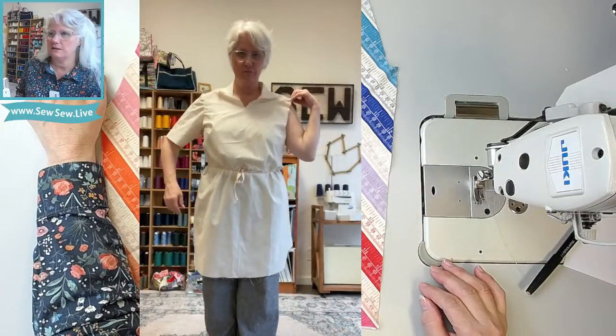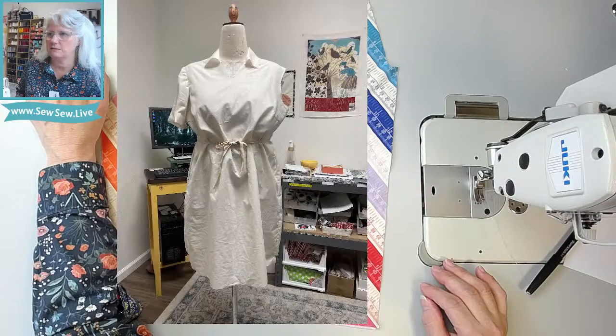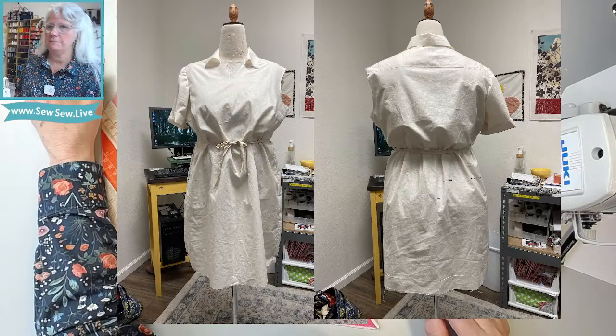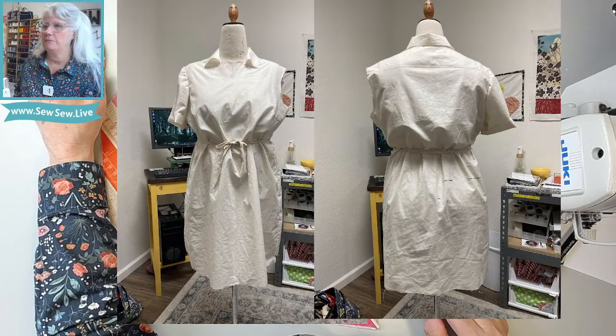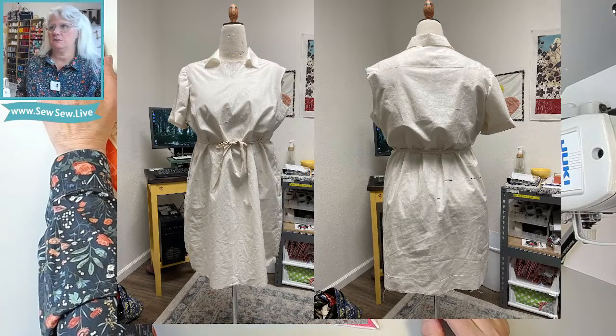And here is, let me hide this, some photos. My dress form's a little smaller than me. So yeah, I'm pretty good with this. I like the cuff sleeve too. I think that'll be cute.